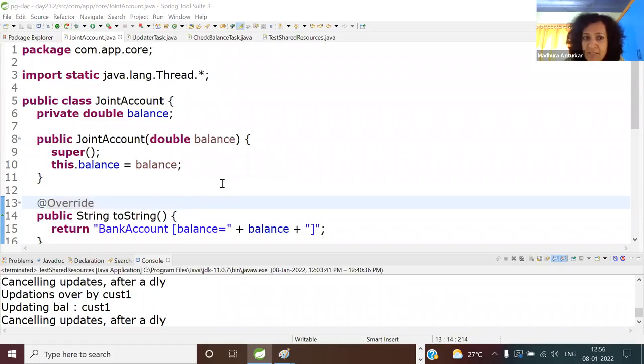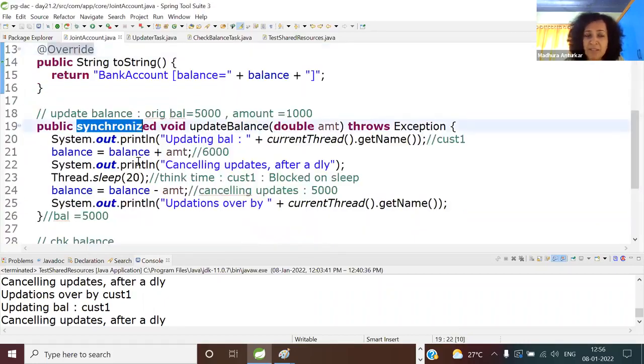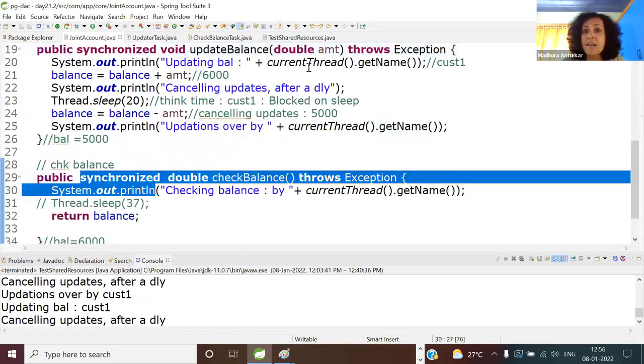The moment you add the synchronized APIs, synchronized methods, what does it make your class? Inherently thread safe or inherently thread unsafe? In short, you have already taken care of the locking. That is what I meant. Okay. So this was my starting statement and that itself got shot down. So this is a thread safe class.